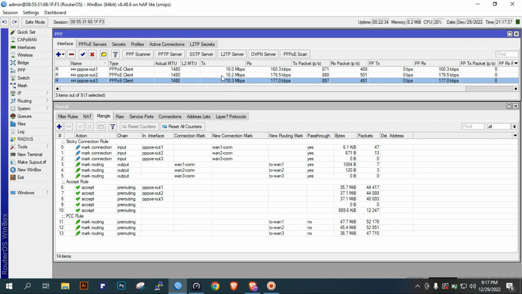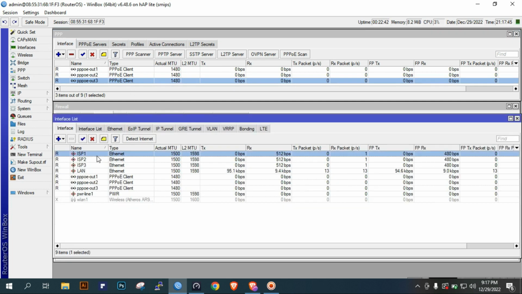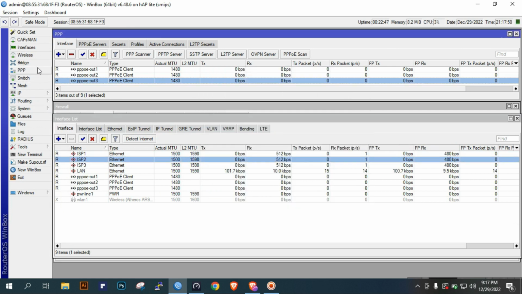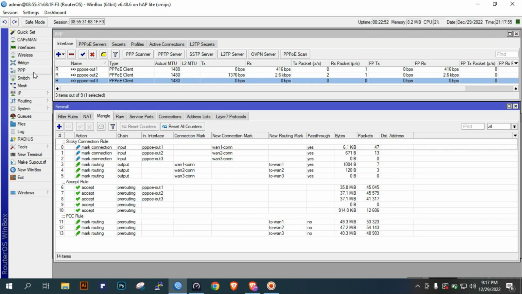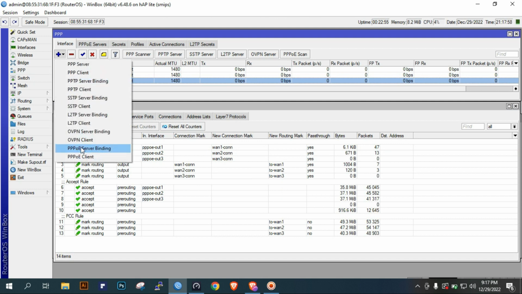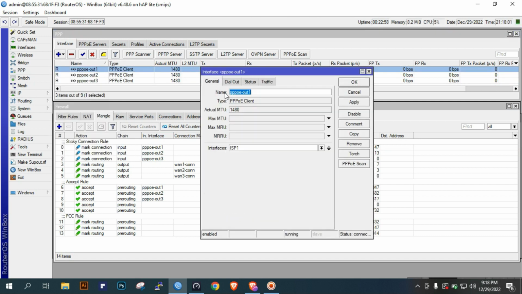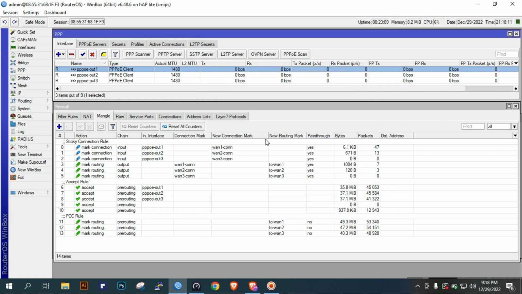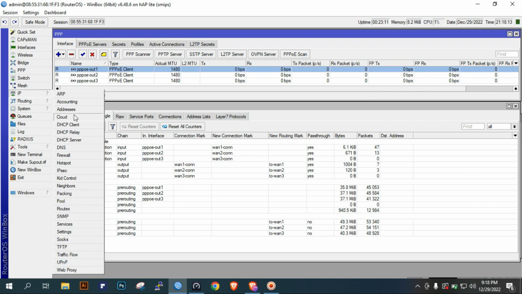So for recap, step 1, we rename the interfaces. This one, we rename that one. Next is we dial the PPPoE for your 3 ISP. This one, we click PPPoE client, then select the interface, then dial the PPPoE credentials, and check the default route, and okay. Next is we create IP address for our LAN.